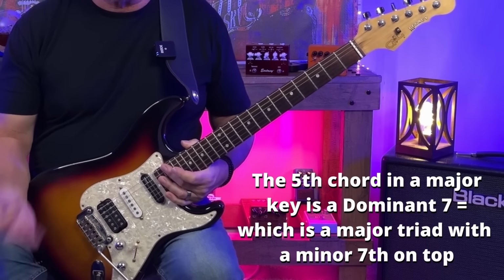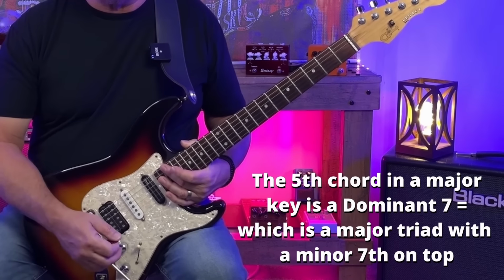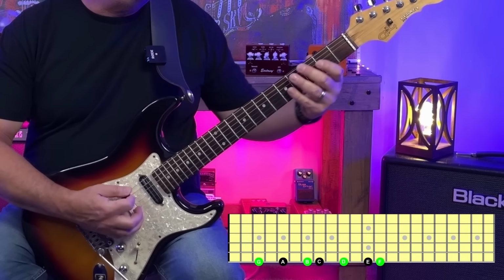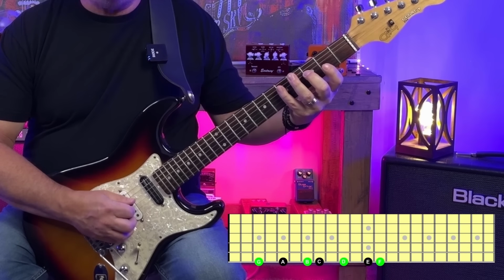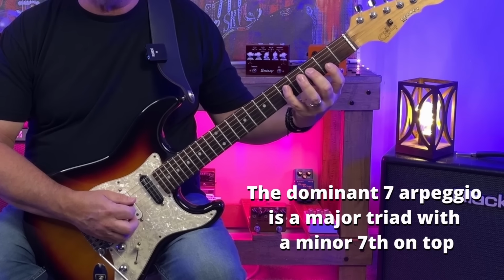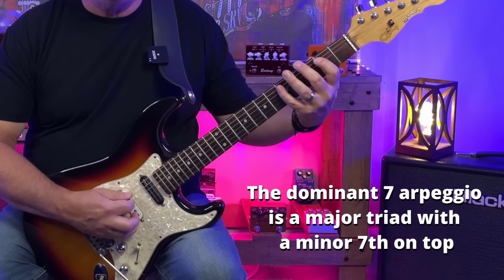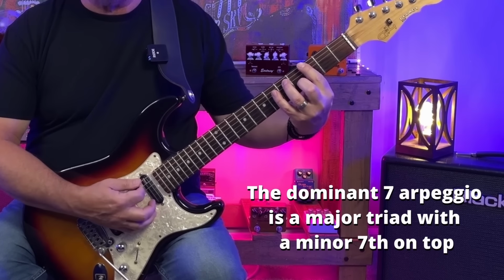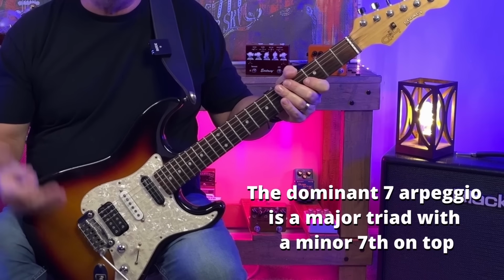Now, when we get to the fifth chord in a key, which in C major was G major as far as triads, we're gonna take that G major triad with the notes G, B, and D, skipping the E, we get the F note. Now an F note is two frets below G. And we're gonna call a major triad with a minor seventh on top, a dominant seven chord. And we usually just see that notated as G7.